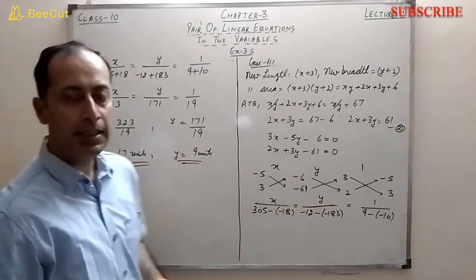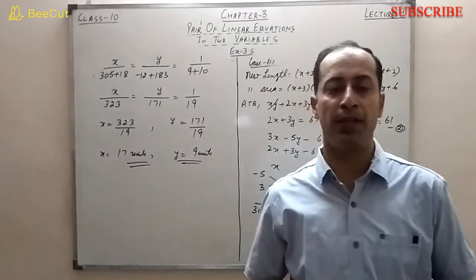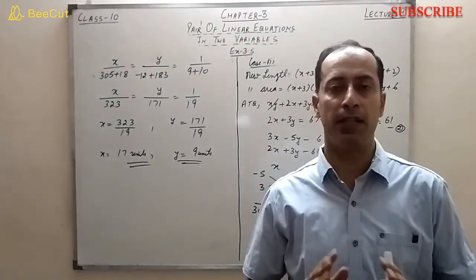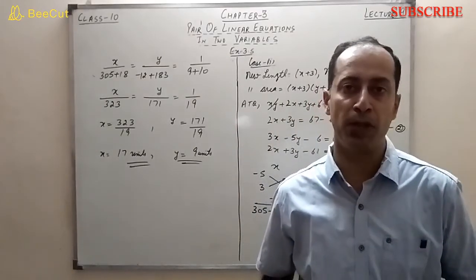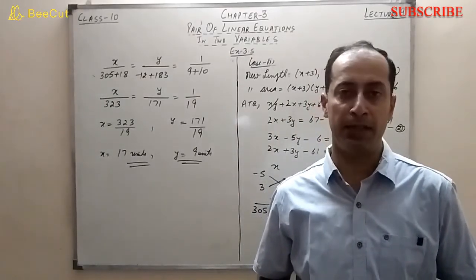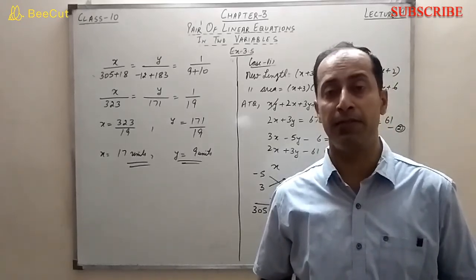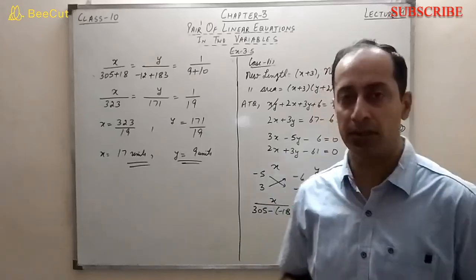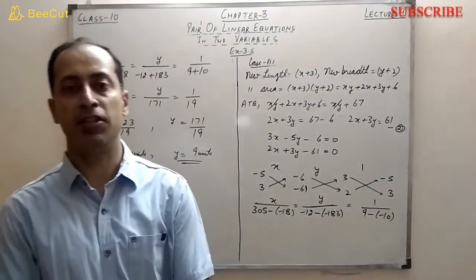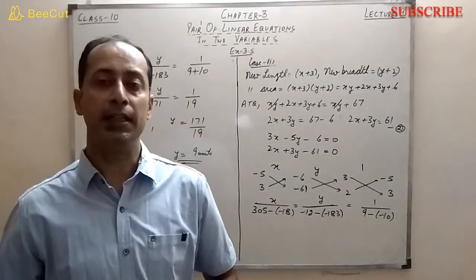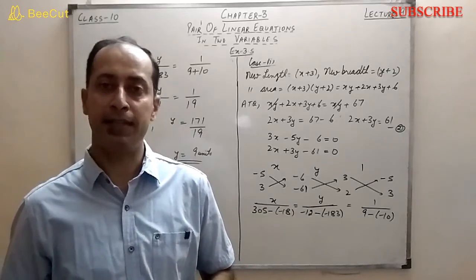So right here, friends, this was all about the statement questions related to exercise 3.5. Now we have discussed all the methods to solve a pair of linear equations in two variables, namely the graphical method and the algebraic methods. What is left? You must be thinking what is left now. There are some equations which can be reduced to linear equations. Although they are not linear equations, they can be reduced to linear equations. That will be coming in the next lecture. Till then, I say goodbye.